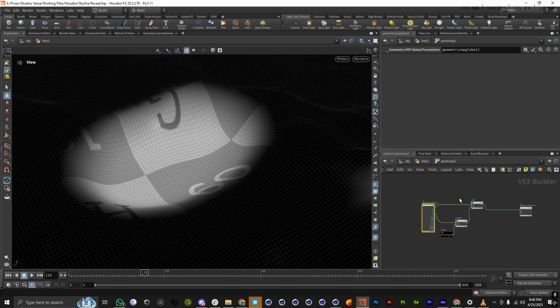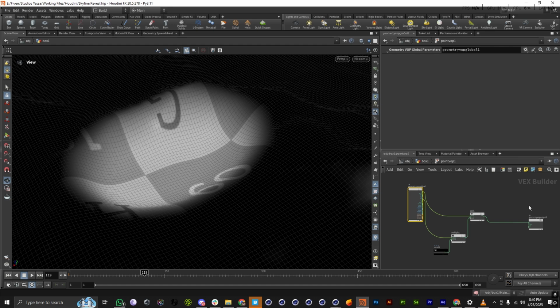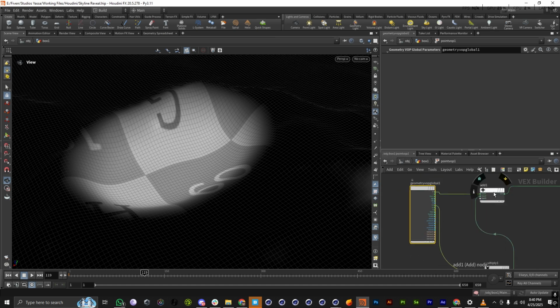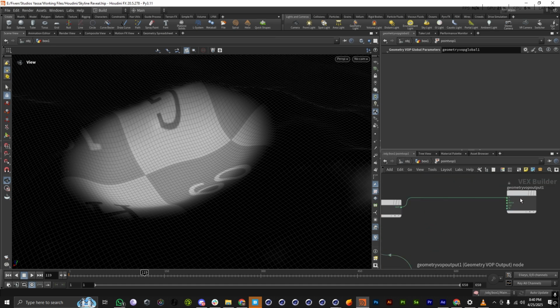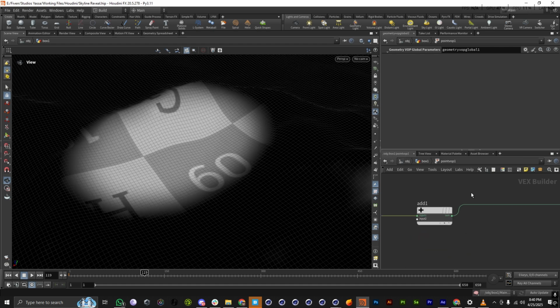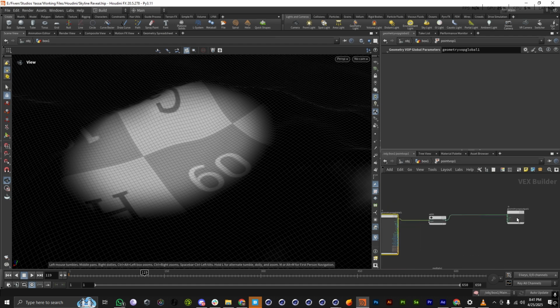It's a very simple setup that I did. When you come into the point warp, you'll see these two windows, and these two windows are basically your inputs and your outputs. And all I did was I took my position, put it through an add, and plugged it back in. I just took my P, ran it through an add node, and just plugged it back into my P, right?